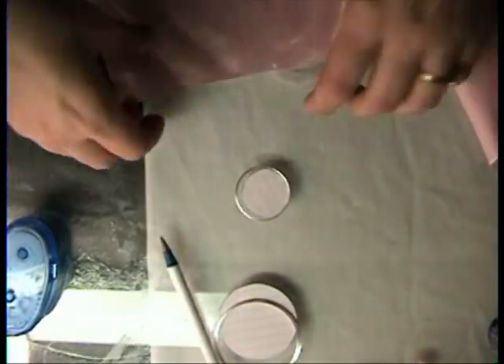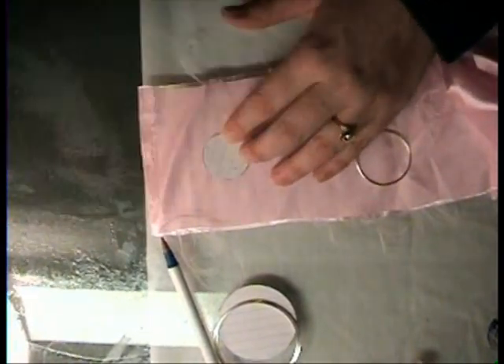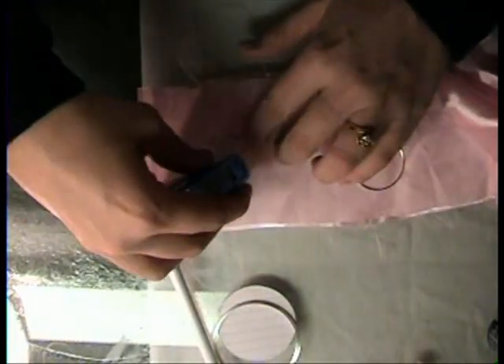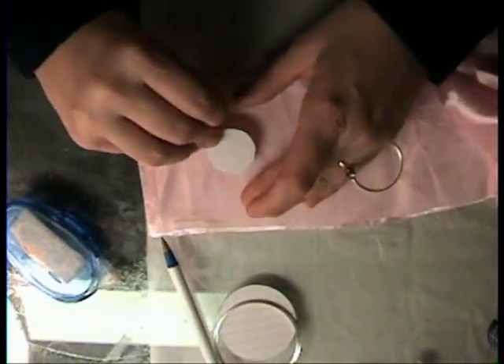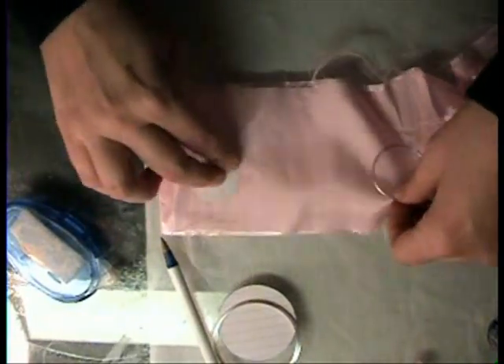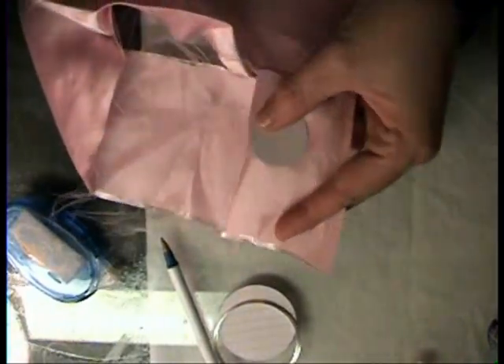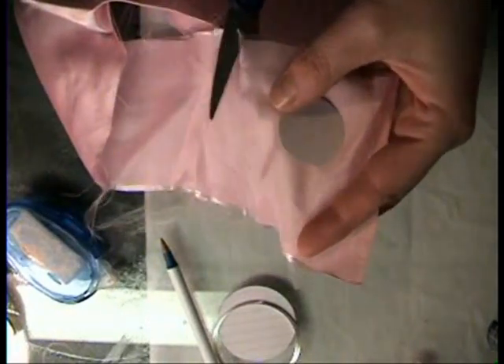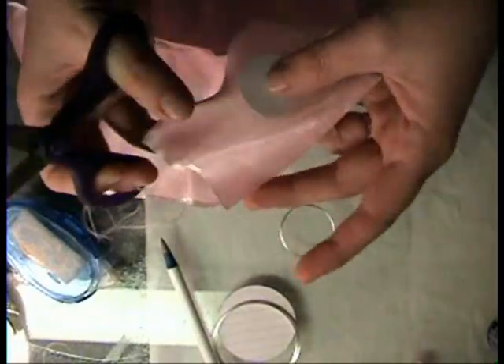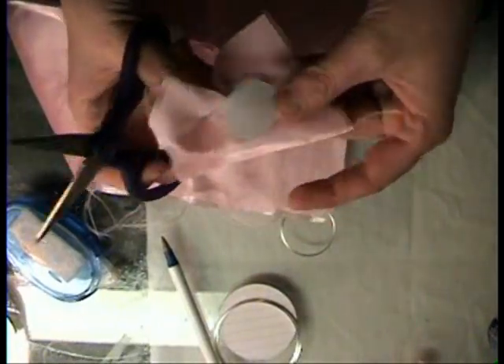Put that right on there. Take your fabric and lay it down. Here is my double-sided sticky tape — it works really well because it doesn't bleed through the fabric like wet glue would, and it doesn't misshape it. I really like it. Lay your metal stuff aside for a minute, then cut out a bigger circle making sure it goes at least halfway across, kind of like wrapping paper.